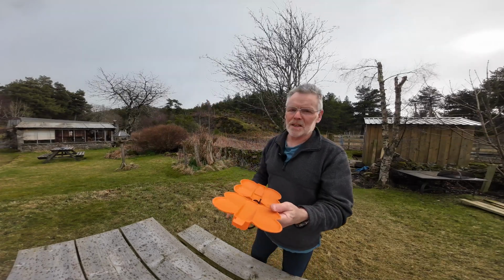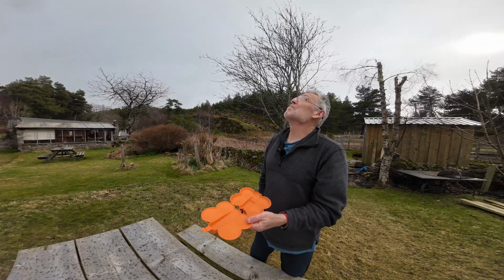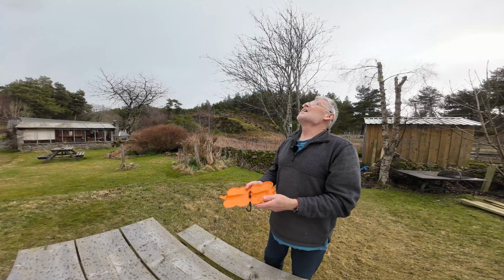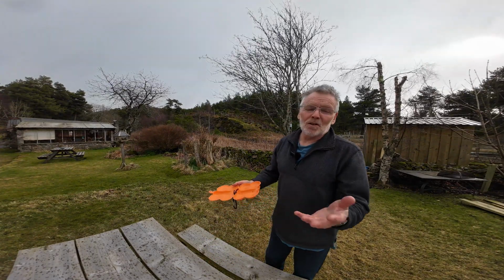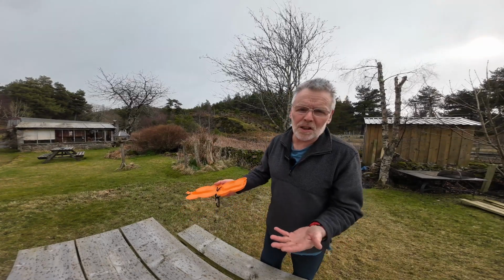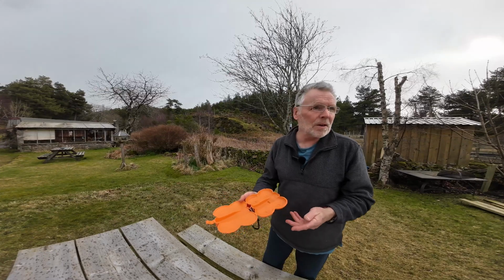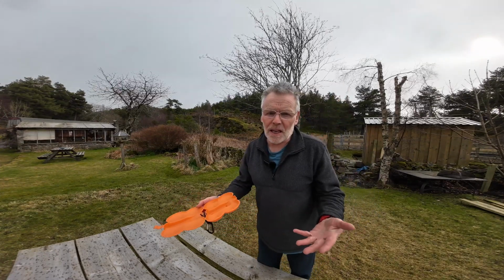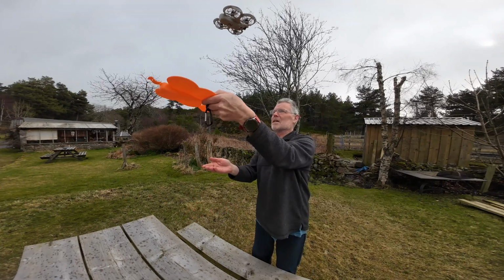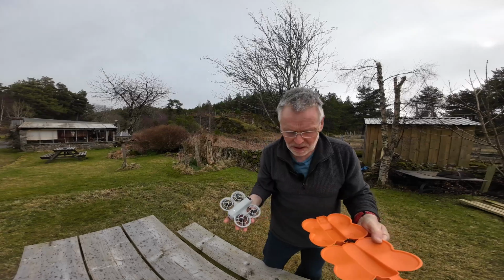Okay, so that's literally just flown out of the case, and it's doing a rocket. I've not tried that before. It's quite interesting that you can actually do that. So it's good in a dusty, snowy, sandy environment. You're not having to put it down anywhere. So not only does it protect the drone, it actually acts a bit like a landing pad. No, it won't land in the case, but it'll land in my hand.